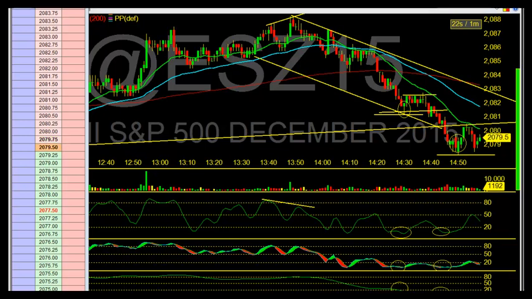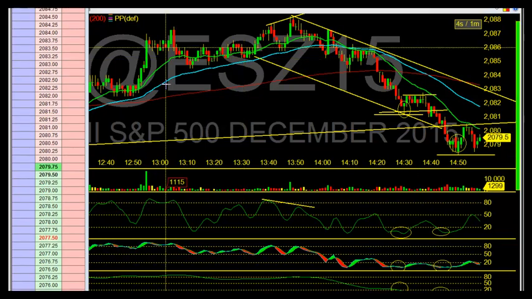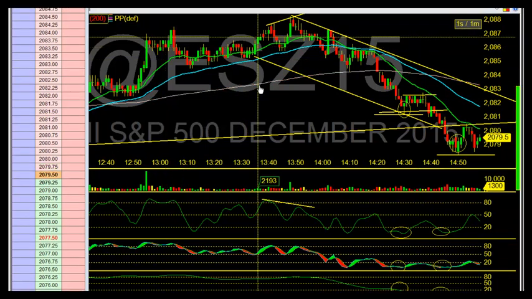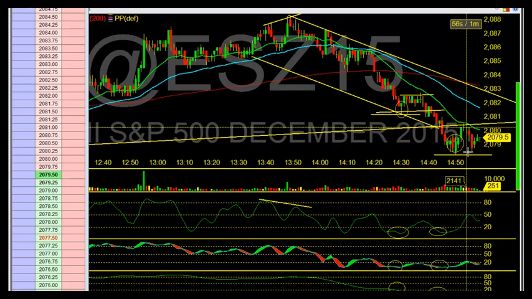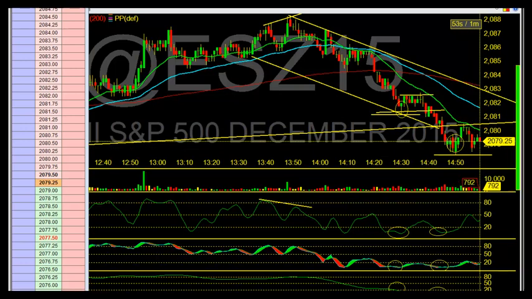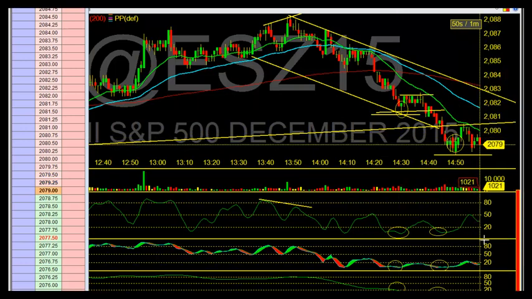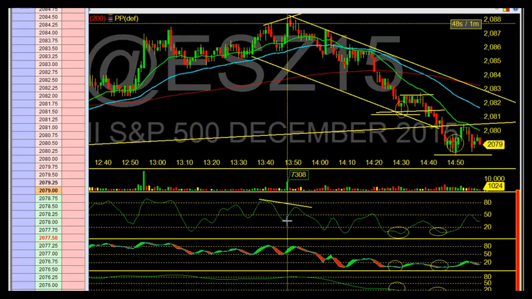Your profit target has been reached. Now, normally, like I said, sometimes we could count a double bottom. If we get that cross up, we haven't gotten it really. We're starting to see it here on the fast a little, starting to turn back up. I'm waiting for a true blue divergence.